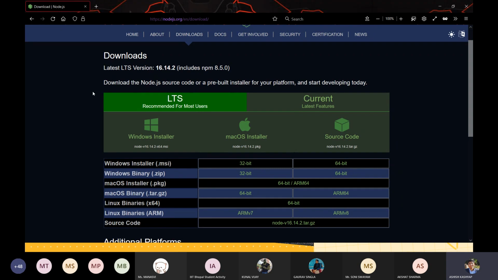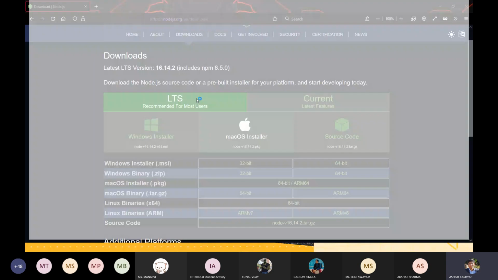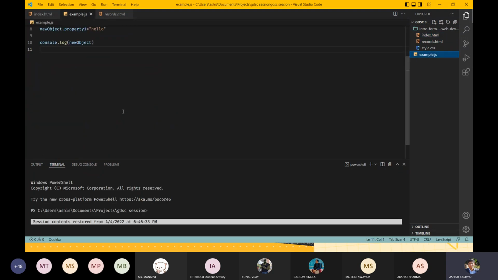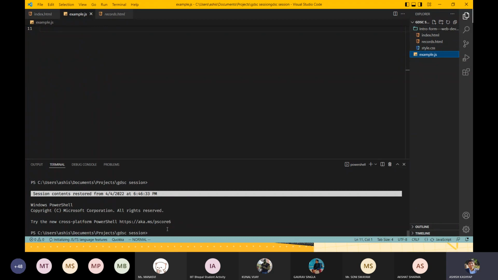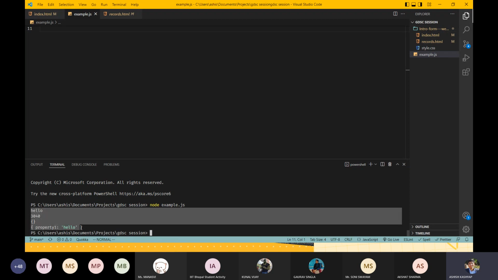And to run your app, like an index.js file, after it gets installed, in your terminal, for example, if I have an example.js file over here and I need to run it, I could just write node, and with that, the name of the file that I want to run, and my file would get run successfully, right?